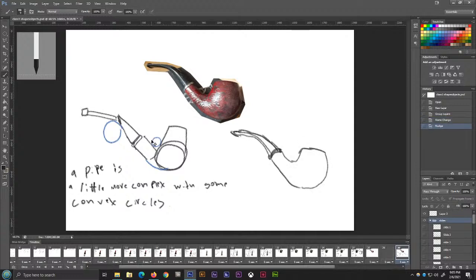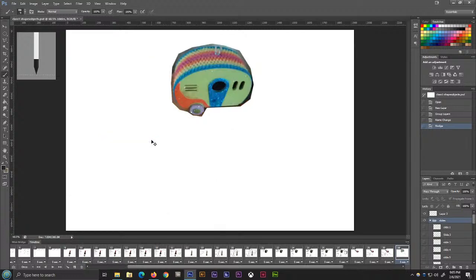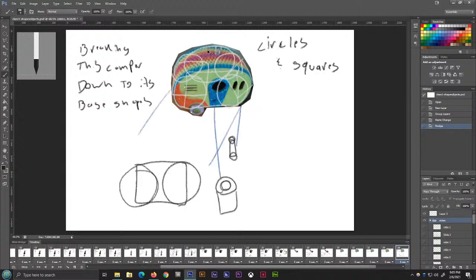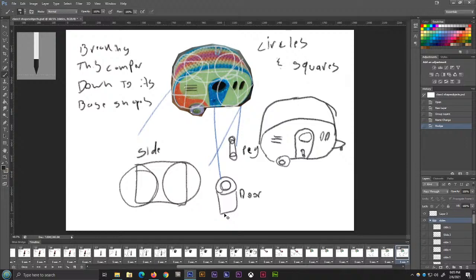Pipe. And there, like I sort of illustrated on this one, it's in 3D. It's not just a side image, so there are all of the separate circles and rectangles that go into making a shape like that. If you just look at it from the side, the side of this caravan is literally just a rectangle with 2 circles on either side. A peg in 3D is just 2 circles with a rectangle connecting them. All very, very simple stuff.